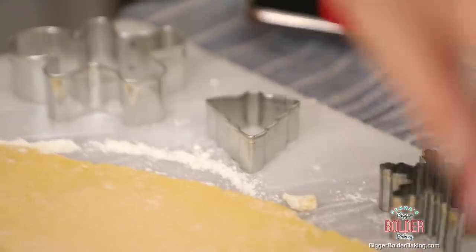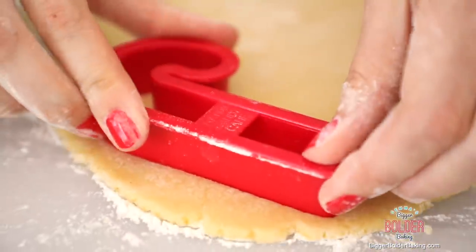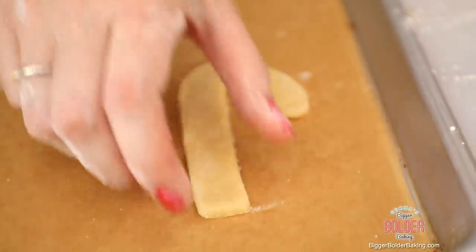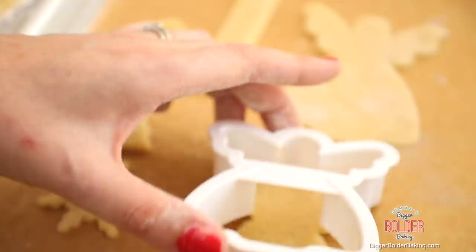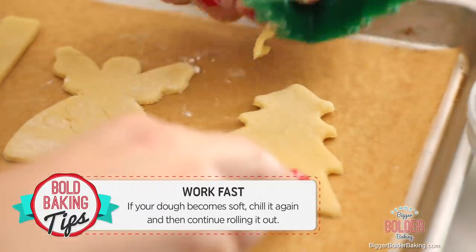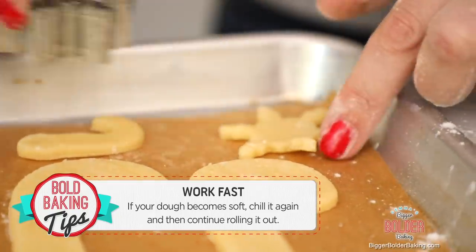Because I'm a huge fan of Christmas, I have loads of little Christmas cutters that I collect all year round just waiting for the holiday season. Go ahead and cut out any shapes that you like. Just so you know, these are the crisp kind of cookies that you decorate with royal icing for the holidays — they're not the soft type. I have a recipe on my website for the soft ones and also a recipe for the royal icing so you can decorate them — it's really easy and fun. One thing about working with this dough: work as quickly as you can because it does get soft, and if it does you can always pop it back into the fridge and then roll it out again.